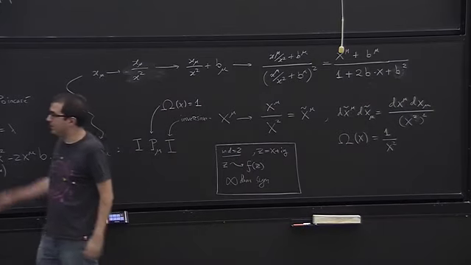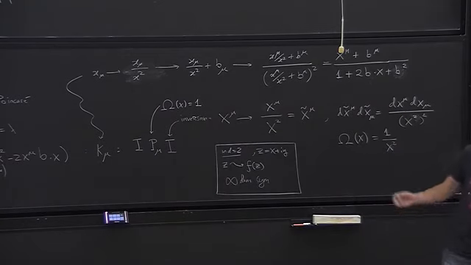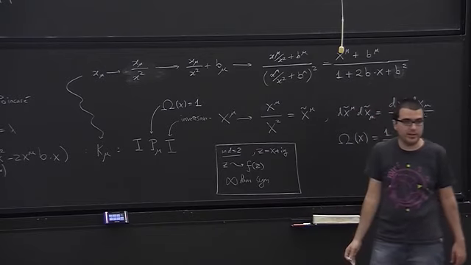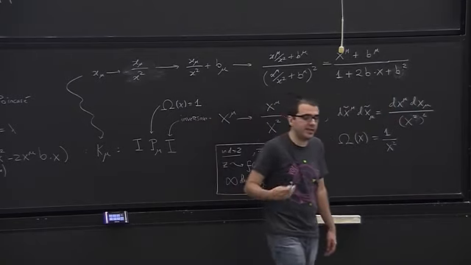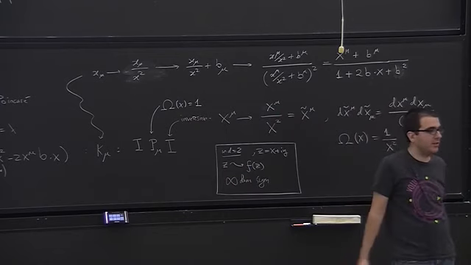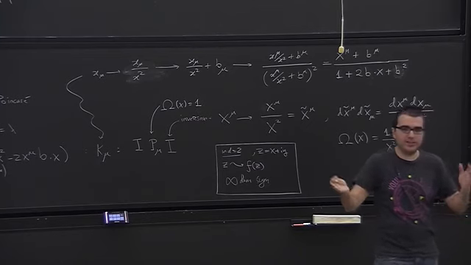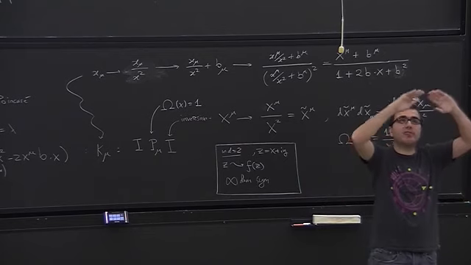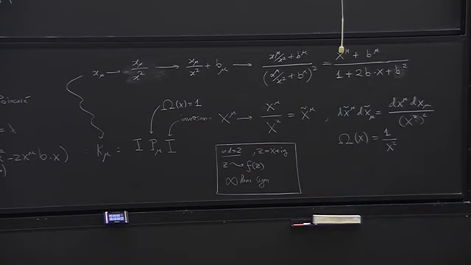Inversion by itself, typically we don't count it as a transformation, just because it is not smoothly connected to the identity. It is not something that you can get in a smooth way by starting from the identity. So typically the inversion, you exclude it. For example, you can have some CFT that is chiral. You can have some theory which is scale invariant, but if you see it in a mirror, you recognize that it's not the same theory. Inversion flips the chirality. Inversion is like a reflection with respect to a spherical mirror. So it would be bad if theories were chiral. So inversion is not part of the conformal group.